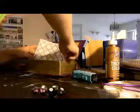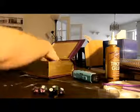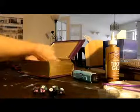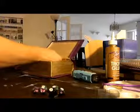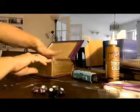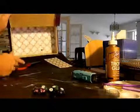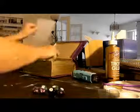And then this one. It's a little bit tricky. Just gonna smooth it out in here. It's got this curve where the binding of the book is. All right. And I'm just smoothing everything down, making sure the edges are down. So there you see we have the bottom end. Now we'll work on the top here.